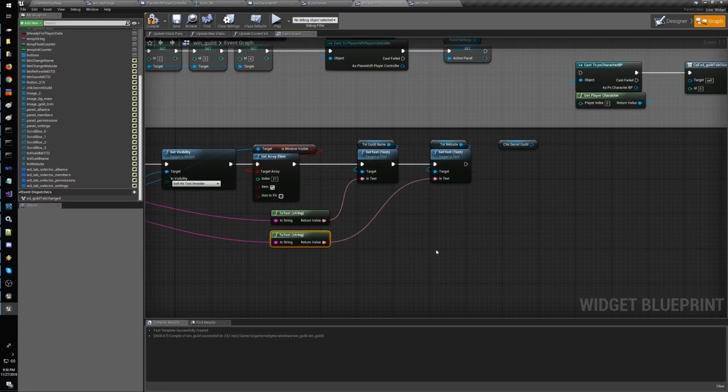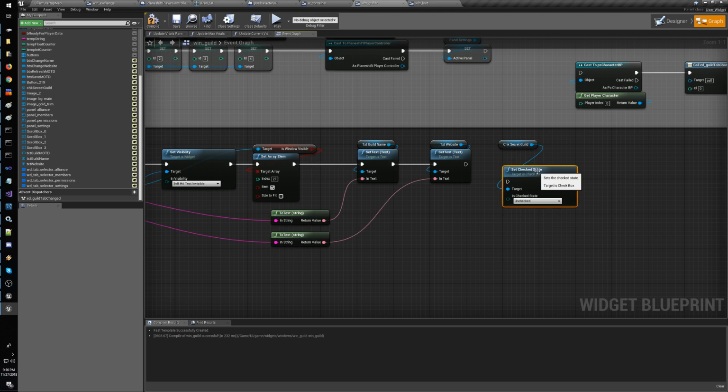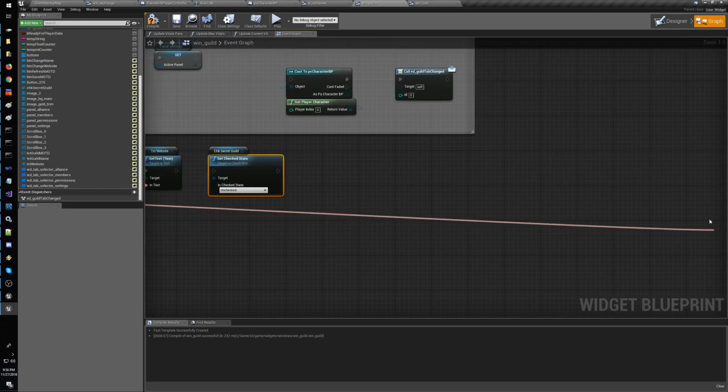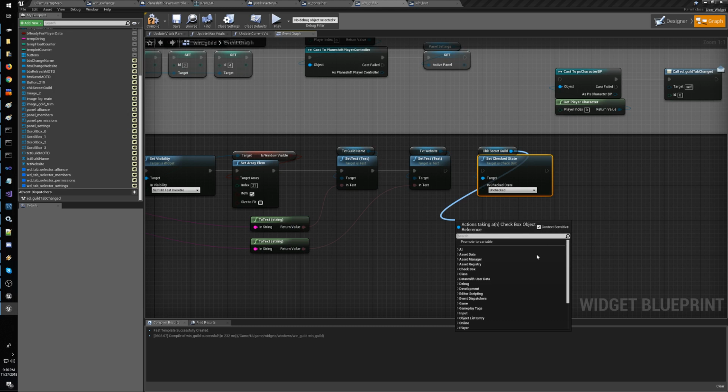And for secret, actually I don't know what is the function to set it, but set checked state. Yes, exactly. I think it's this one, right? And this will be our boolean. I hope we can put a boolean here now. Really? I cannot put a boolean here? True or false, if it's checked or not checked. I have to pass in a kind of a type, which is checked or unchecked. Holy moly. Really?